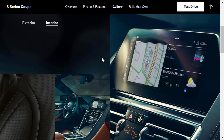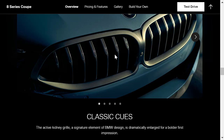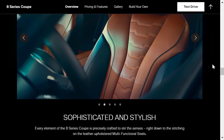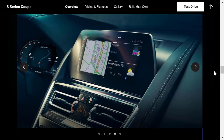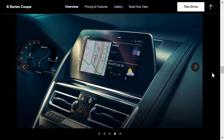Looking at some other features: the active kidney grille has shutters that can open and close, helping control airflow, engine cooling, and aerodynamics. They also highlight the leather-upholstered multifunctional seats and the car's high-performance heritage and bold, aggressive design. Last but not least, the integrated technology — BMW's most advanced iDrive system. We've kind of sorted out most of the features, so let's jump into the build and price. The manufacturer's website is very beautiful and aesthetically appealing but doesn't say a whole lot, so the intro really gave us the rundown of all the standard equipment.